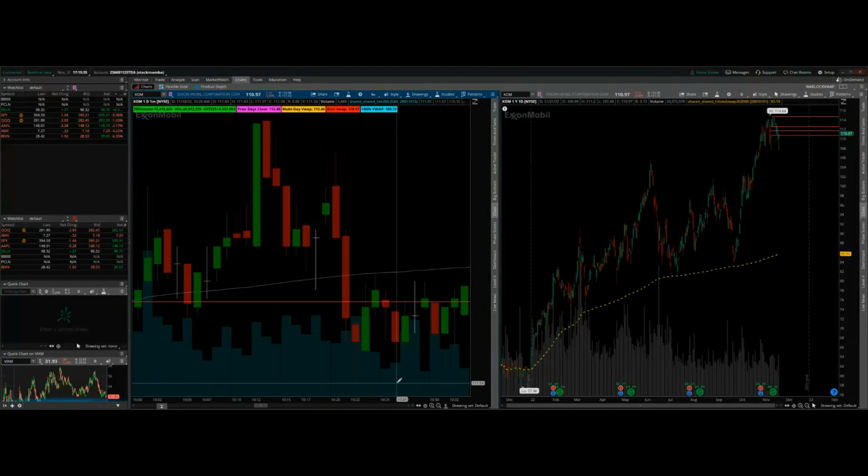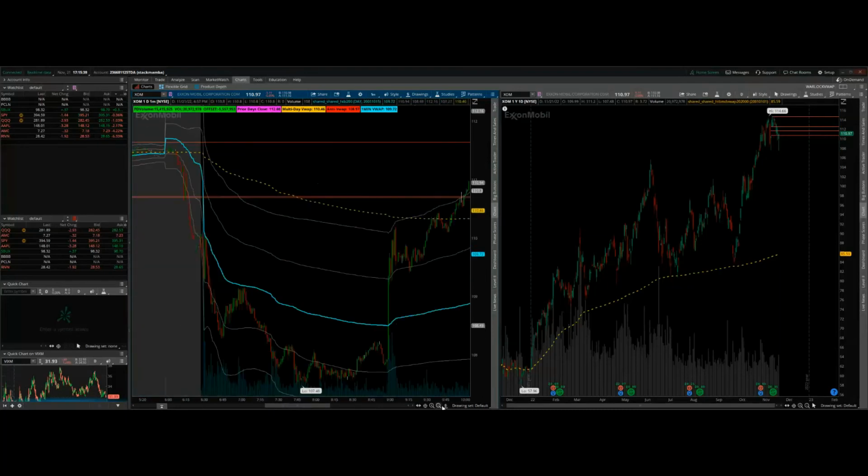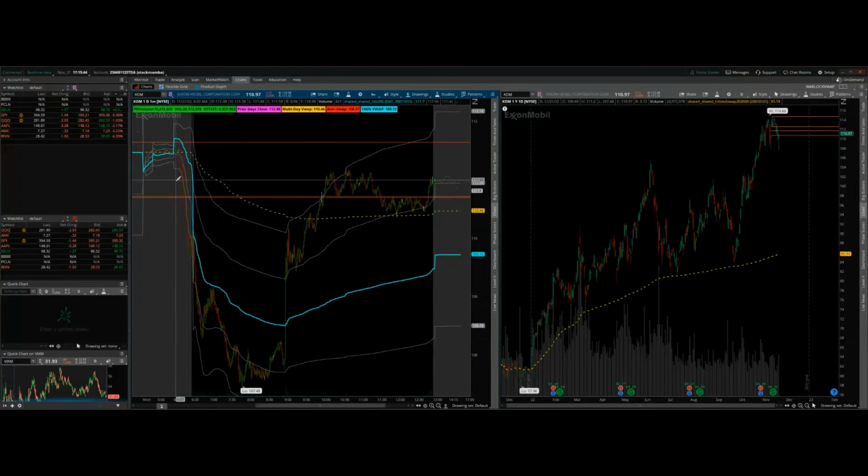Let's say we were looking to play Exxon today. So there was a big opportunity in Exxon to the downside, on the short side. And look at this candle. It's huge. I caught this candle. I didn't catch the trade, but I saw when it happened. And it was a massive opportunity to make some money just on this. You had to be super fast to catch that because it happened quick.